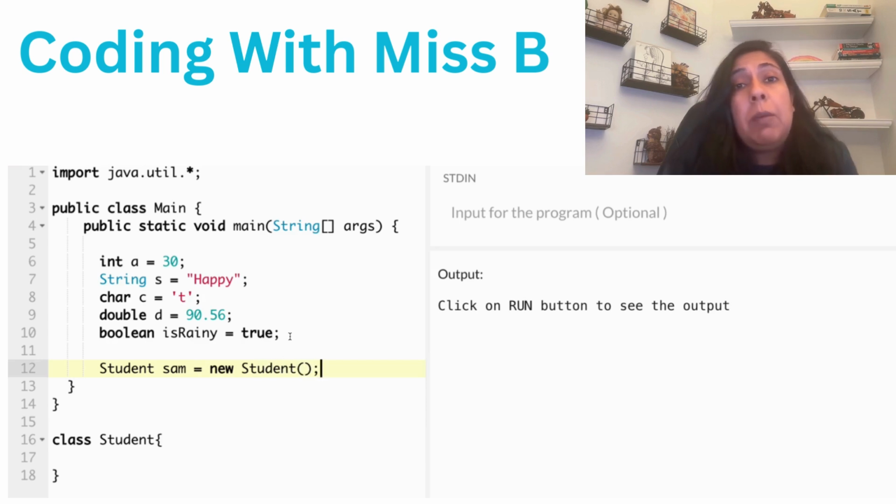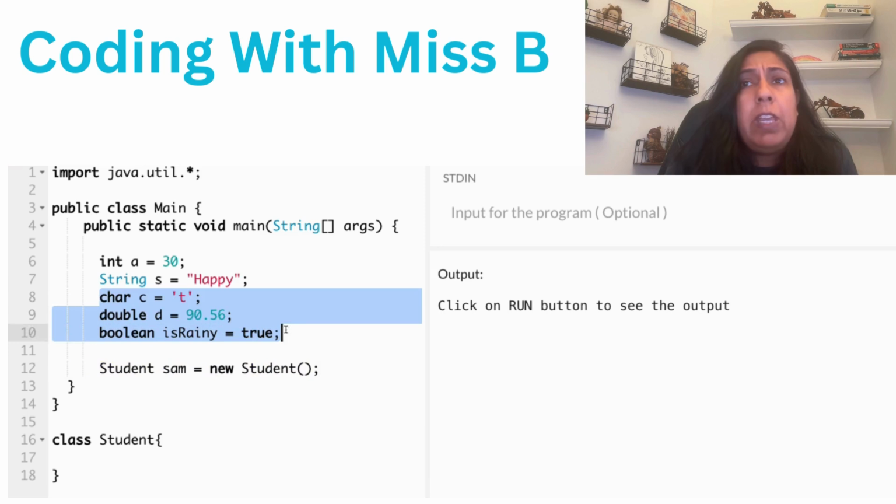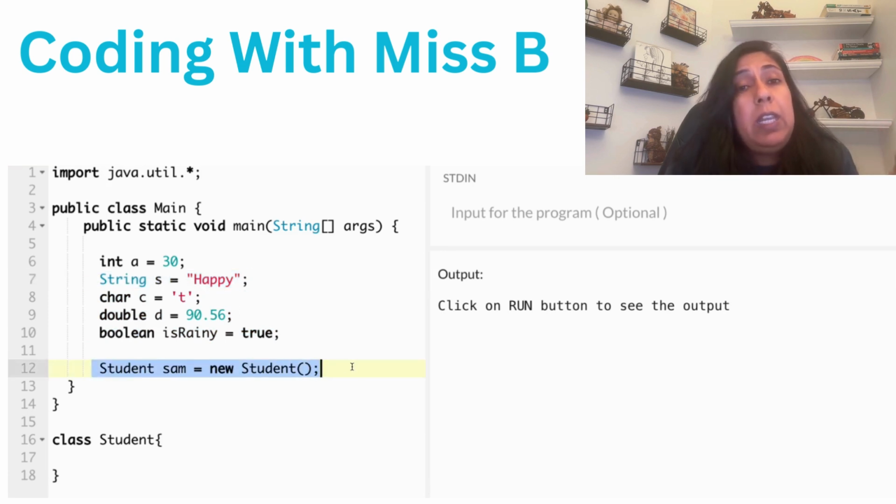When you're learning about classes and objects, you will learn a few new things. One of those new things is the keyword new. New is used in order to create a new object. What is an object? Well, an object is basically a type of data which is not a primitive type. Very often, primitive types are not talked about in terms of objects. Strings can be talked about in terms of objects, or any data type that you create, like I just did.